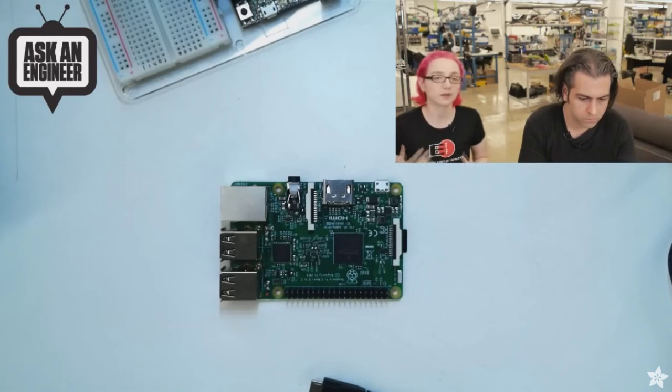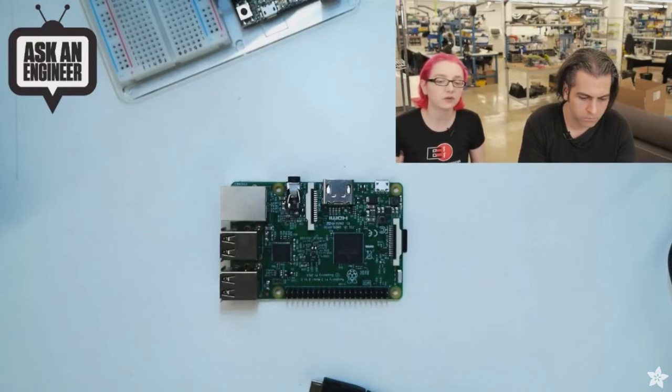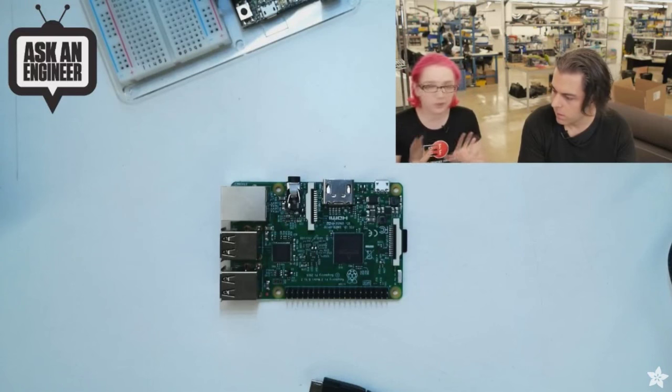Note that although there are warnings that you need 2.5 amps of current, that's only if you have a ton of stuff plugged in, like an external hard disk, Ethernet running at full blast, and lots of accessories, and you're powering a display off of it. As is, it only uses about 700 milliamps. So as long as you have a 1 to 2 amp power supply, you're good to go. The power supplies we have in the store work great. We're going to work on maybe getting a revision to bump them up to 2.4, 2.5 amps. It's just a warning.